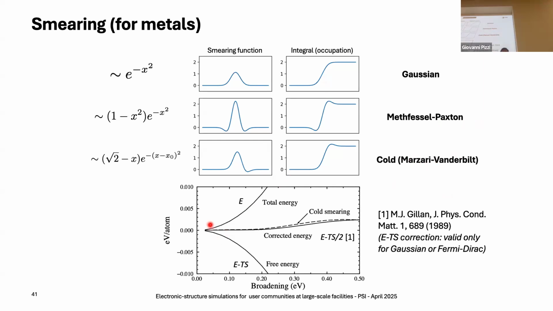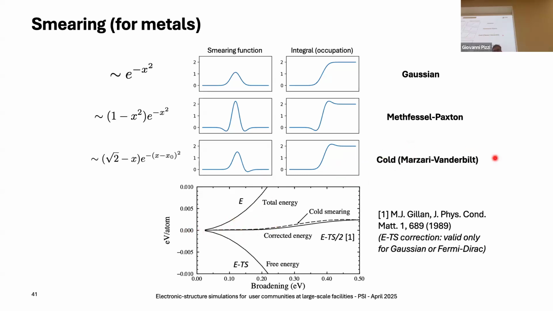So you see, this is the total energy, what you really want to compute, as a function of smearing or broadening. And what you're actually computing is E minus TS. You have a kind of first order parabolic contribution as a function of T or smearing, which is wrong. And you don't want to have it. There are approaches, for instance, for Gaussian smearing to say, okay, one is a parabola going up, one is a parabola going down, and you can prove if you sum them, you do the average, so you do E minus TS halves, you can look at this reference. This removes the parabolic contribution. This gives you approximately constant behavior. So if you go to a large broadening, you still don't make a big error.